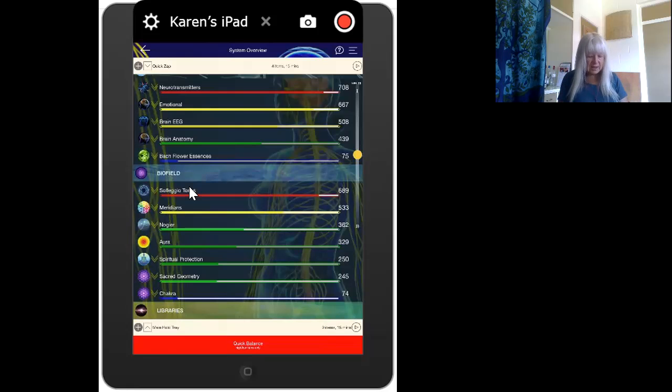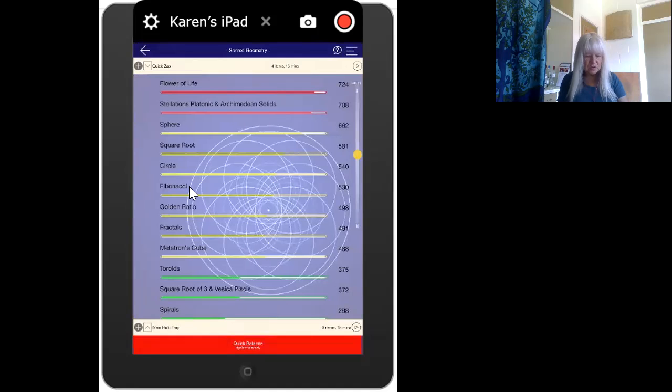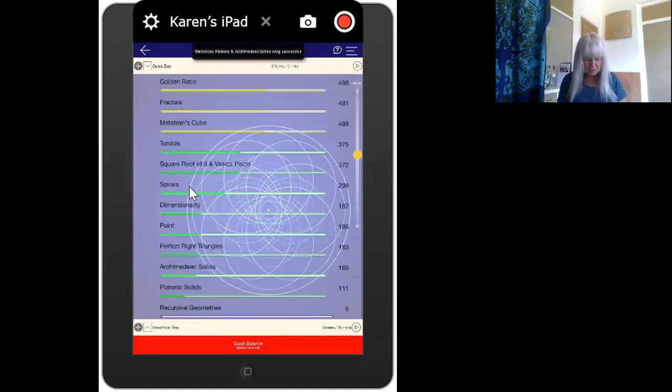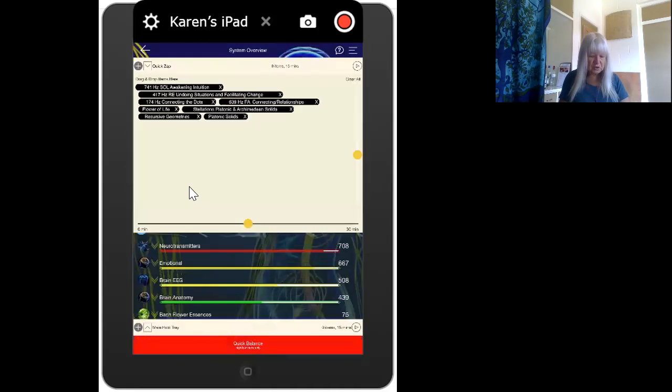but this is for when you have a client actually with you. Then I also go into sacred geometry, and we have a chat about what sacred geometry can do. I do the top two and also the bottom two, and how we're all basically in this numerological soup, and how shapes and everything have frequencies added into them. Then what I tend to do with that is I just do the quick zap for about 2 minutes.